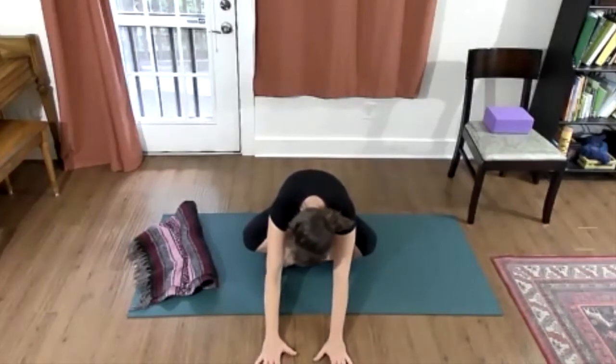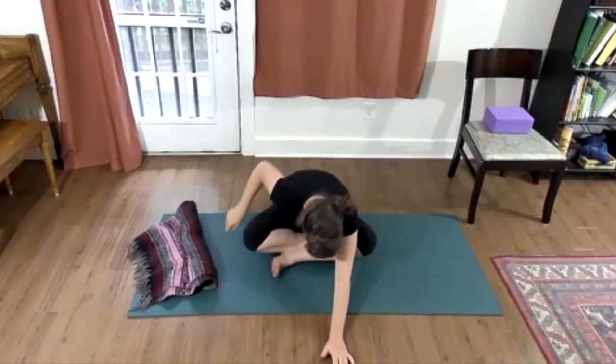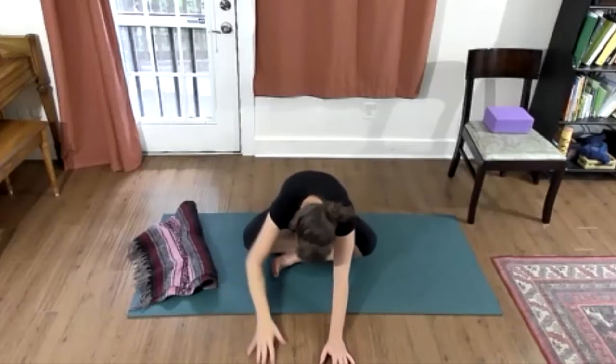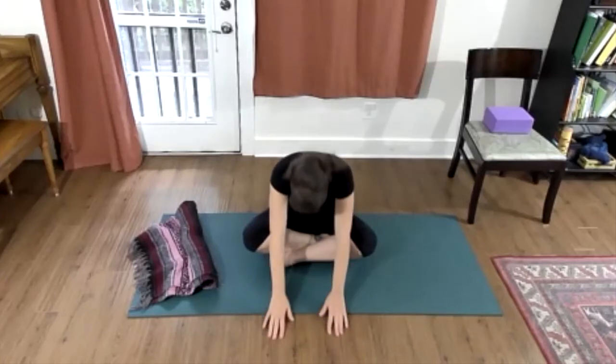You're always welcome to lift your hips up on a blanket if you're feeling this excessively in your low back. I mean, you'll feel it in your low back, but you want to feel it in your hips and hamstrings. Last round of breath. And then inhale and come on up.